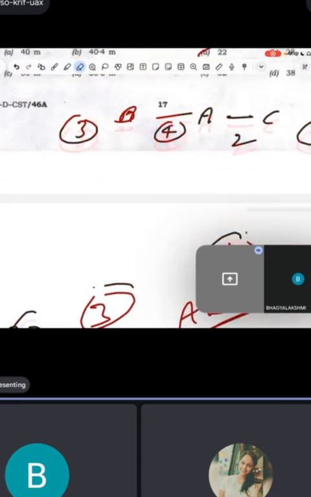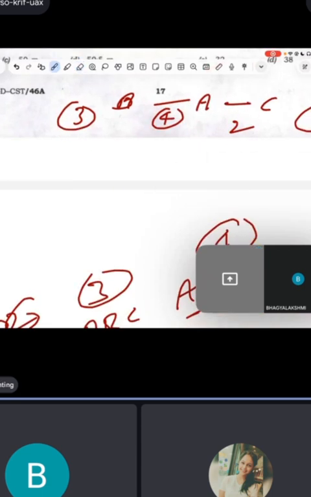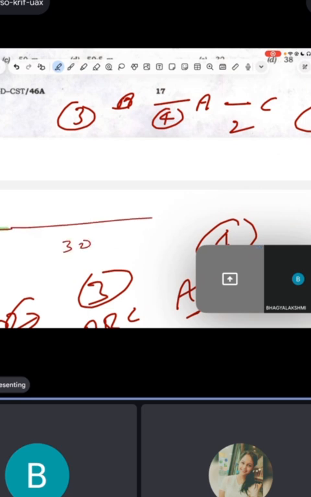So guys, just take one general example. Suppose this is the road, 30-meter length, and I have to plant trees at equal distance. So one tree is here, one tree is here, one tree is here, and one tree is here, each at 10 meter. So guys, tell me, in 30 meter how many plants are there?